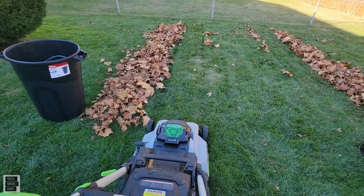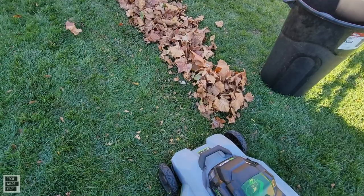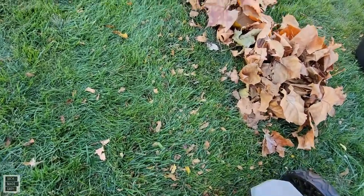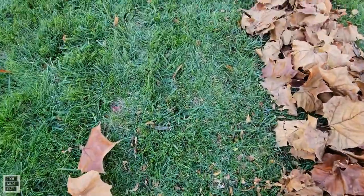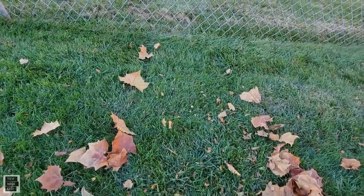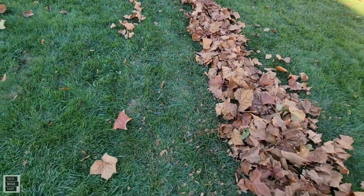Now let's take a quick comparison, and then we're going to drop it to a 4 and do the next section. But start off here with the Select Cut, drop it down a little bit. I do see a lot of chopped up leaves on the ground. Again, this is a really hard test because of what the mulching blade will do versus the high lift blade. But suction wise, that is the story to tell. And then we'll take a look at the Select Cut XP.